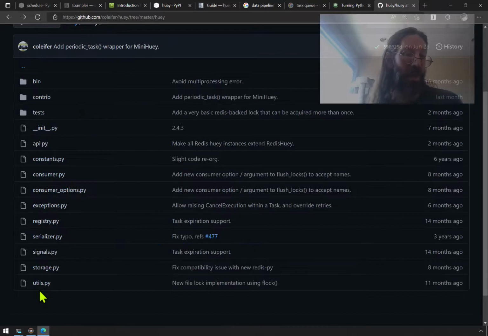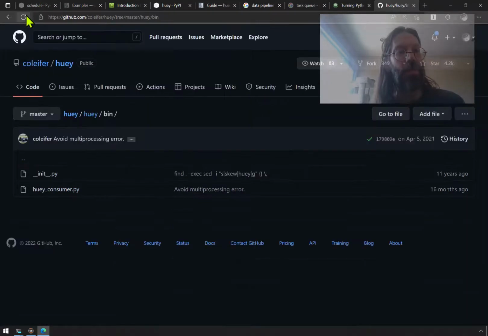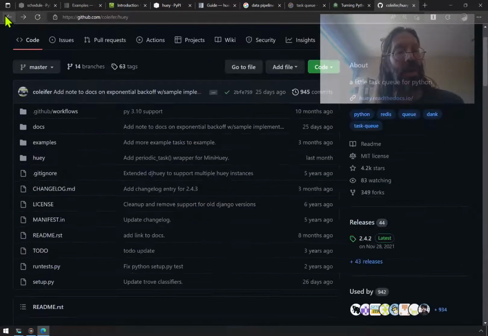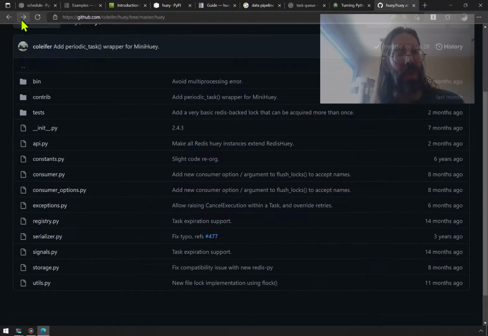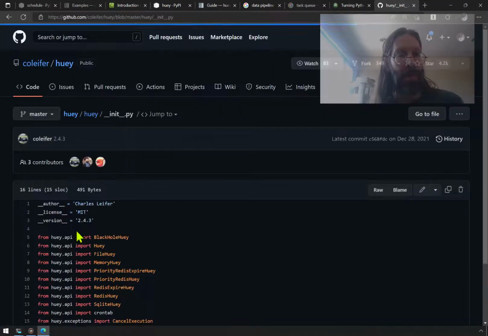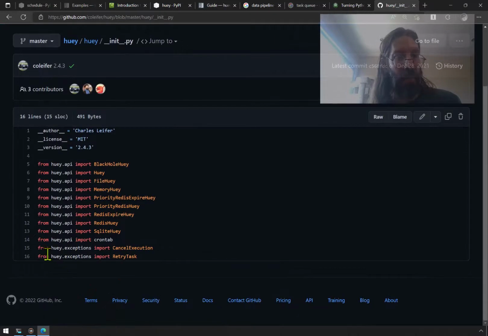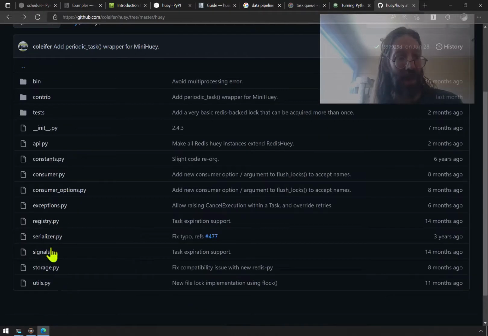Is it a separately installed thing? No. It's from Huey. But init py is doing from Huey.api import Crontab. So it's Huey.api. That's where we need to look.